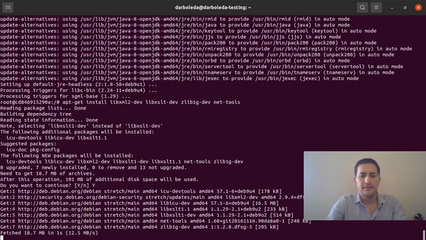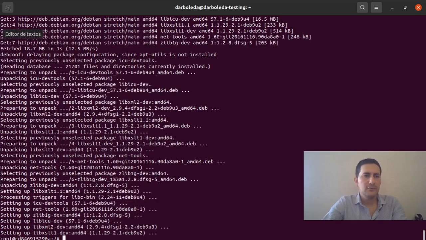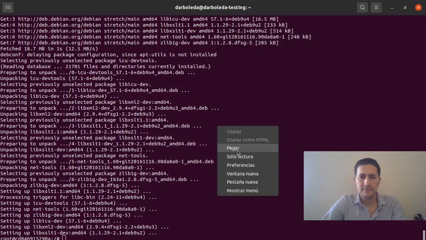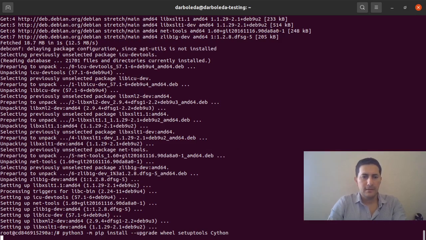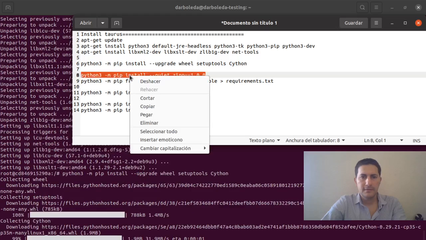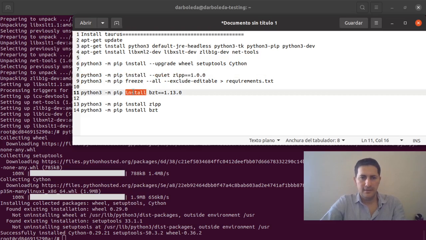And the idea of that is because with Taurus you can make more analytics than only with JMeter. We need this also. And zip version. I think this step is not necessary, so let me install this.